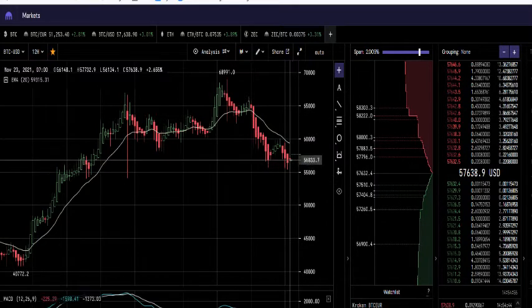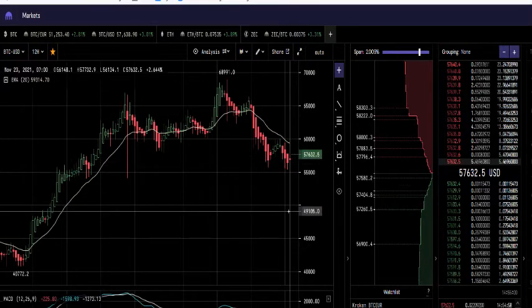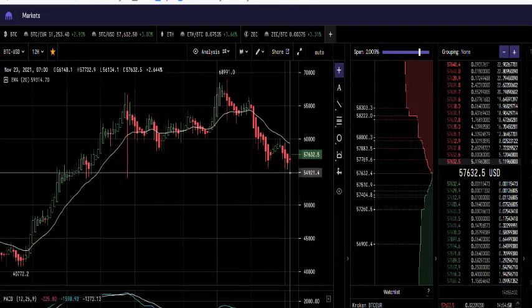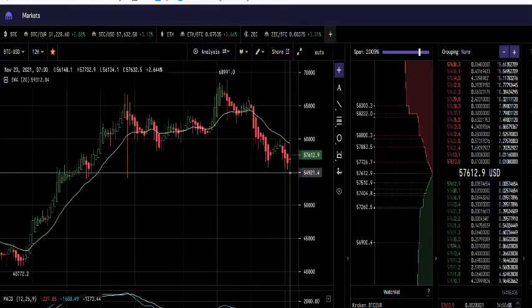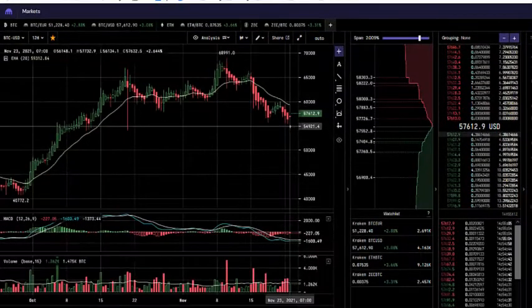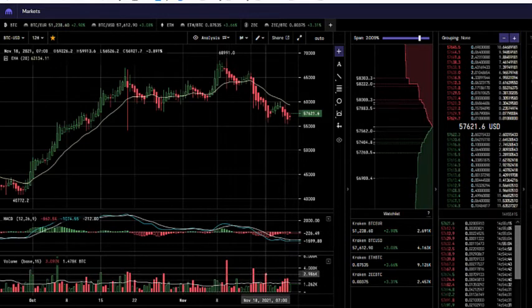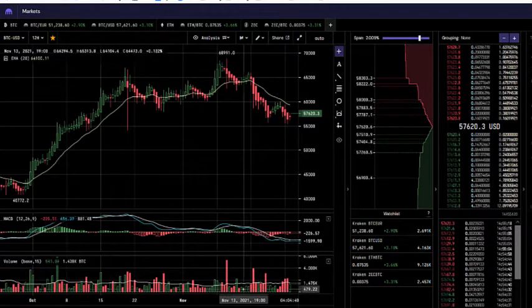You see this little candlestick? It's called a spinning top candle. That basically means there's no winner between the buyers and the sellers, and that generally, sometimes, can be a reversal, right? And so you're seeing that there was some volume coming down recently, but nothing like the volume. See these big volume bars at the bottom? Nothing like those big volume bars. Those are some major selling in comparison to the other volume bars.